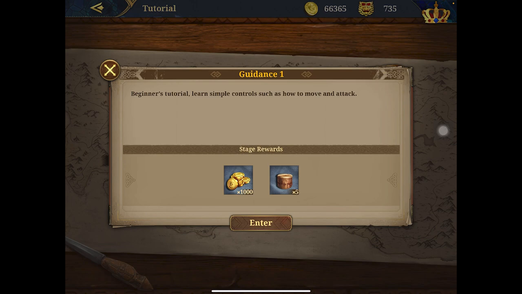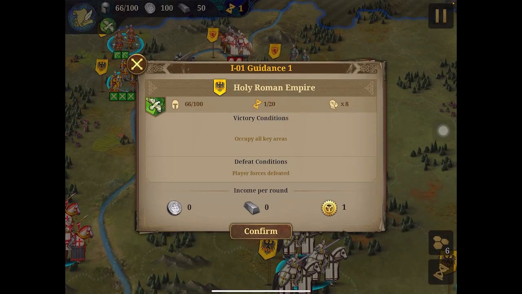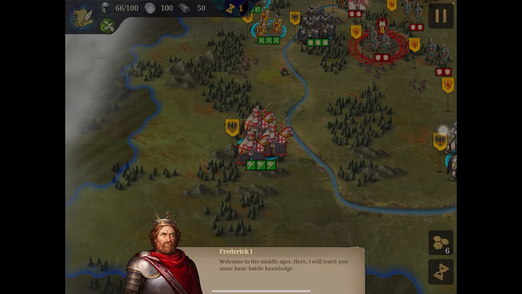Beginner's tutorial, learn simple controls such as how to move in the tank. Okay. So, victory condition is occupy all key areas. Defeat condition is your force is defeated. Okay, confirm. So, welcome to the Middle Ages. Here I will teach you some basic knowledge. Battle knowledge, my apologies.